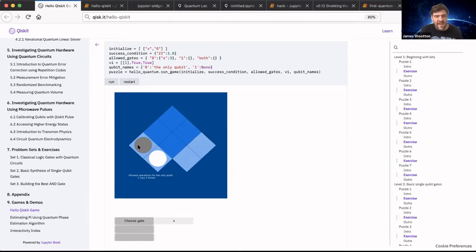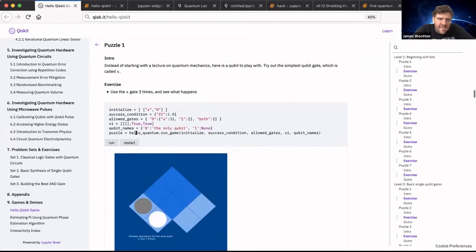If we took that and did an X measurement, what we would find, if we did a Z measurement, we would find that it would definitely give us the output 1. But if we did an X measurement, it would give us a random result. So that is what this visualization is showing us here.